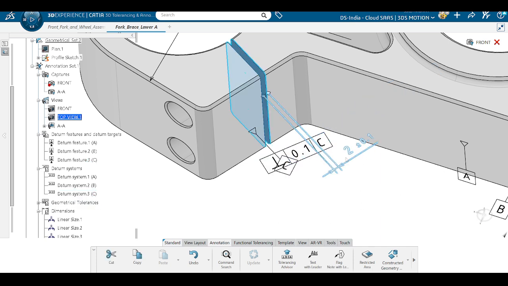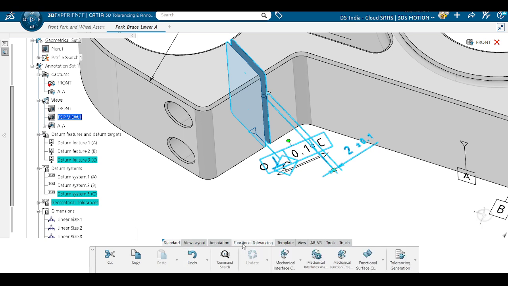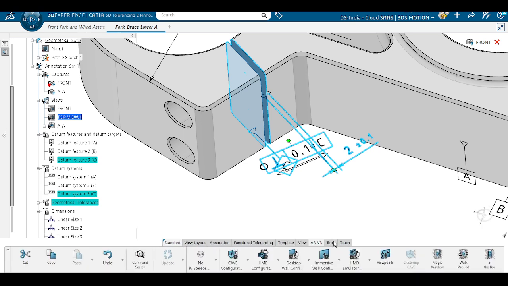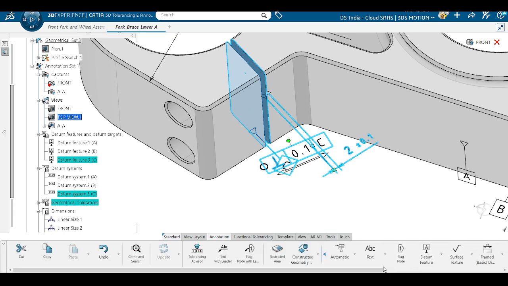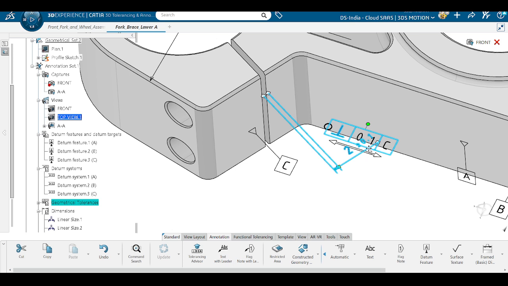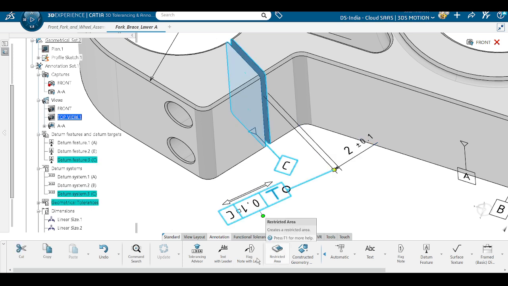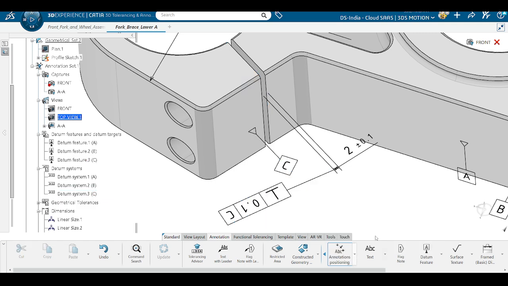What you need to do is select this one and select this tolerance, go to the annotation, here automatic grouping, so an automatic group will be created. Here you can change this one also, the annotation position.